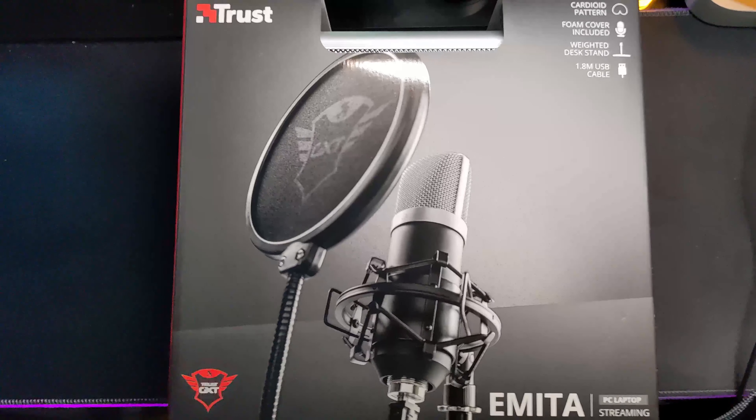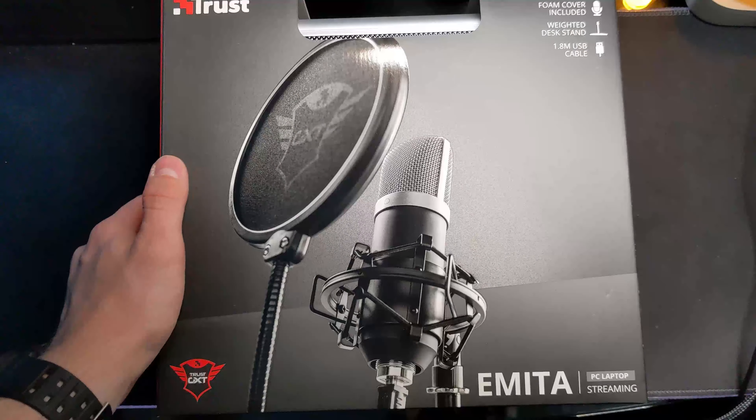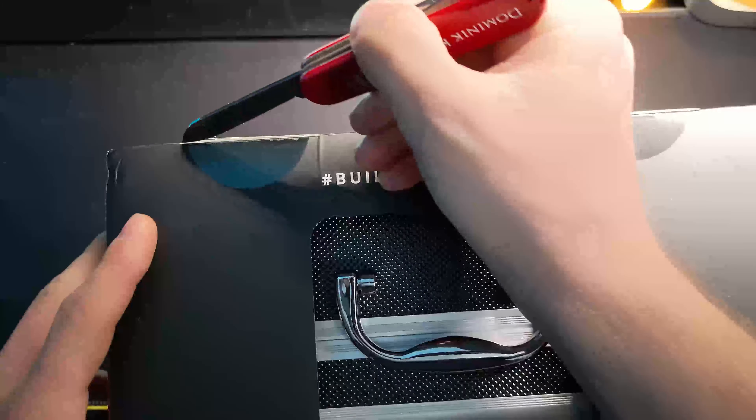The funny thing is that the box barely fits my camera mounting system for the unboxing, but that's not an issue. Let's have a closer look at the box - that's what it looks like. Obviously all your specs are at the back. It actually looks extremely good quality, but obviously we'll be the judge of that. Let's open it.